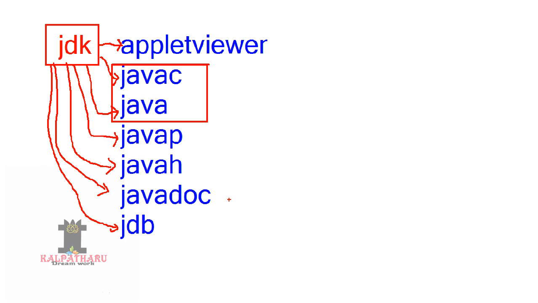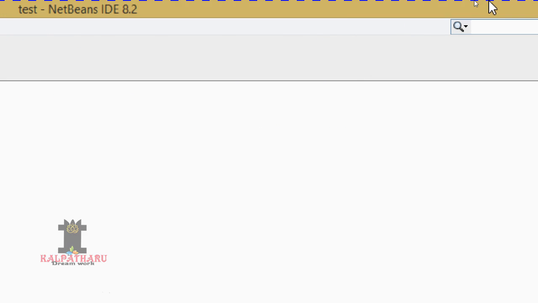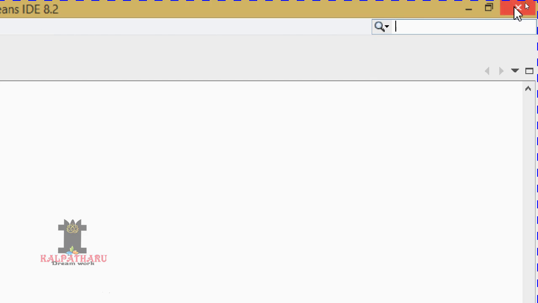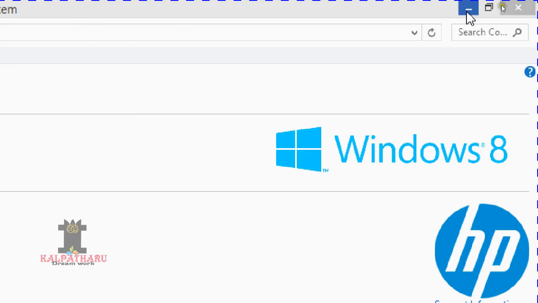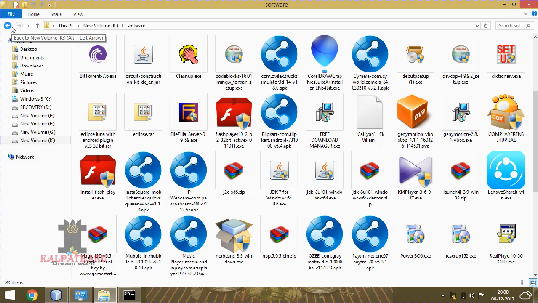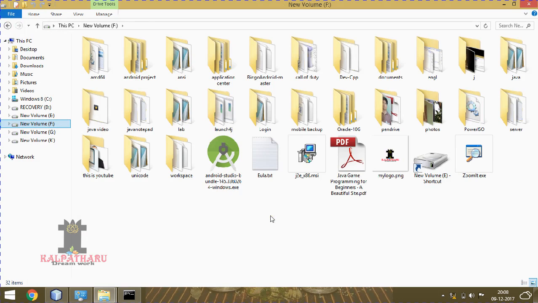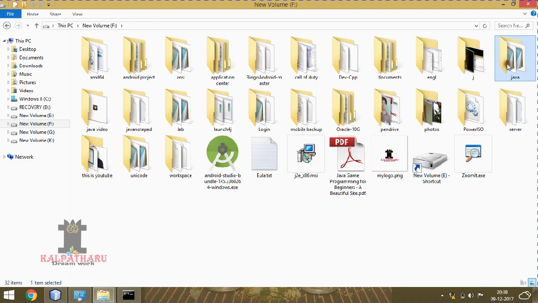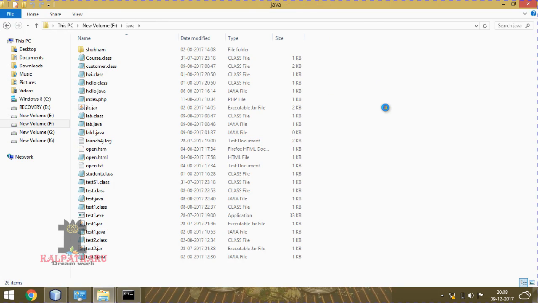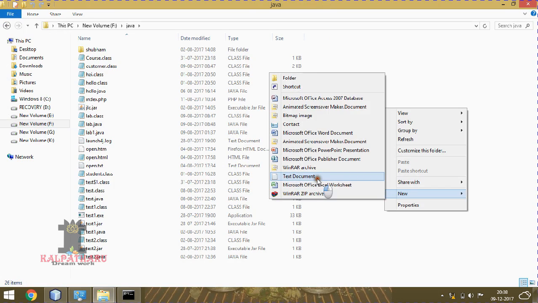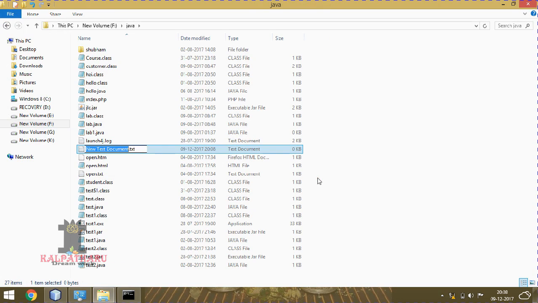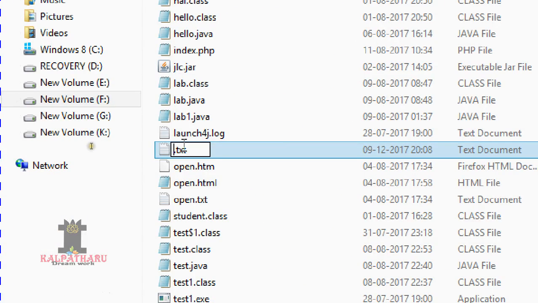Okay, let us write a simple example with Notepad. I am creating a simple text document named test.java.